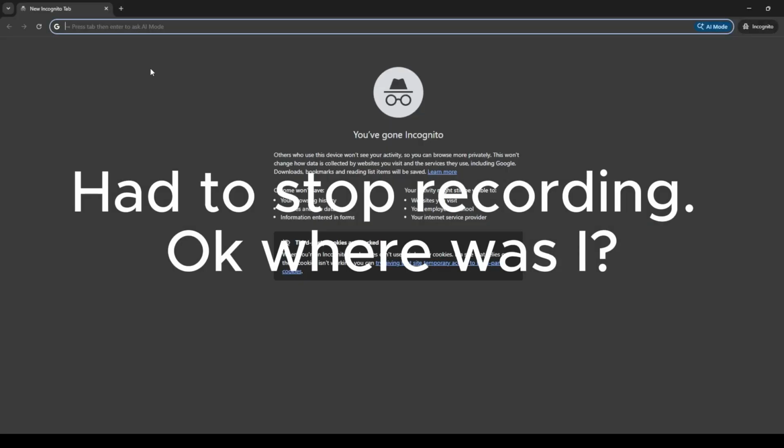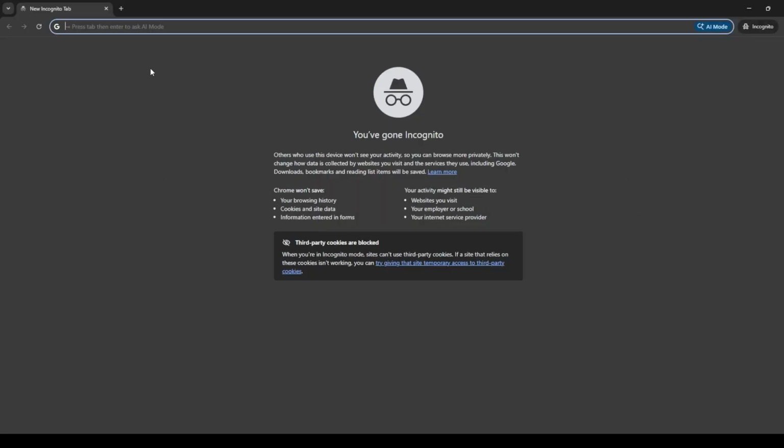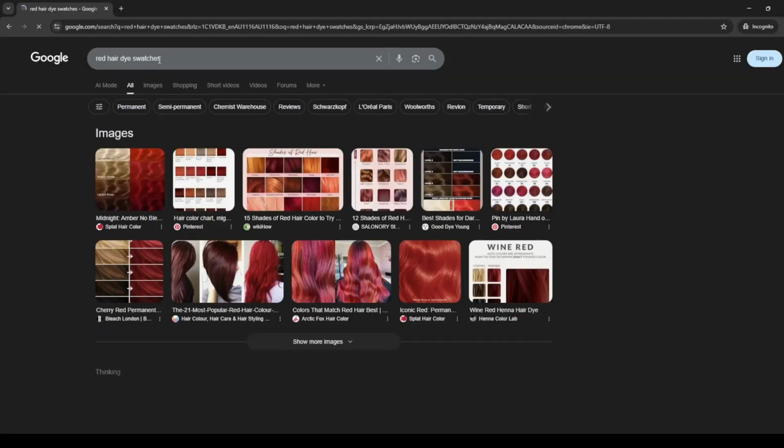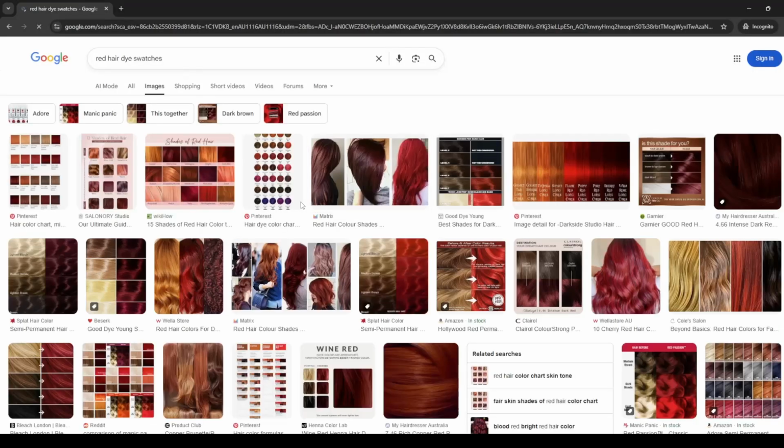If I'm looking for a particular hair color or something a little unique, I'll go to Google and I'll Google different hair color swatches. When you buy a box of hair dye and you look at the back, they have those swatches on the back. So I'll try and choose a similar tone to whatever I can find. So if I wanted red hair palettes, I'm incognito because I don't want anyone seeing my steamy search history.